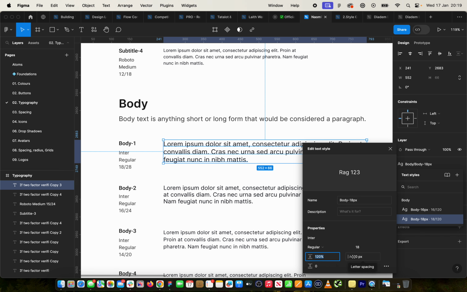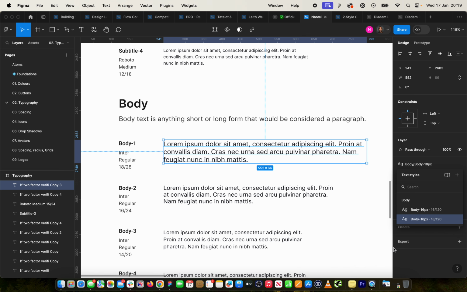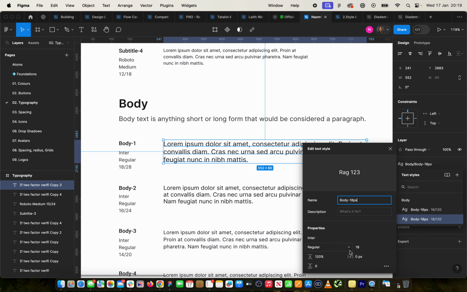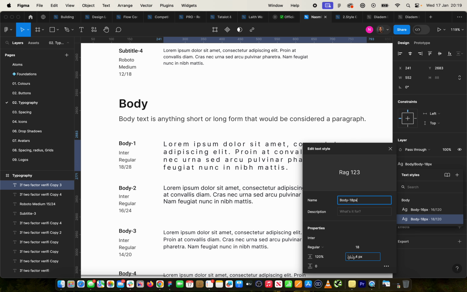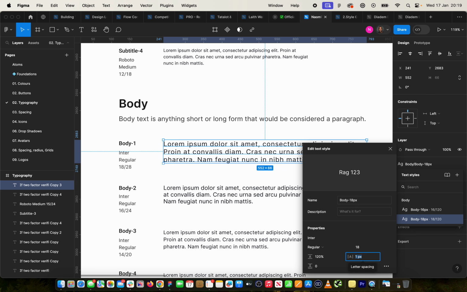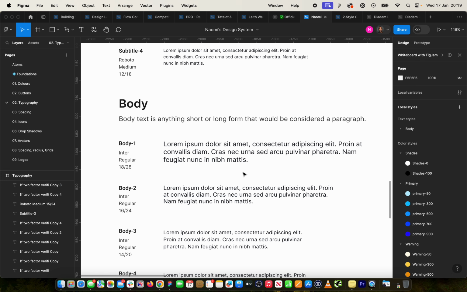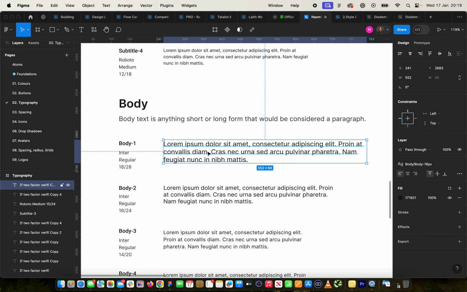Over here, you have your letter spacing, which is your spacing between the letters themselves. Does that make sense? I normally leave this at 0 for fonts like Helvetica, Arial, Inter, the big main fonts. If that's not the case, then you could adjust it, and otherwise just leave it here.